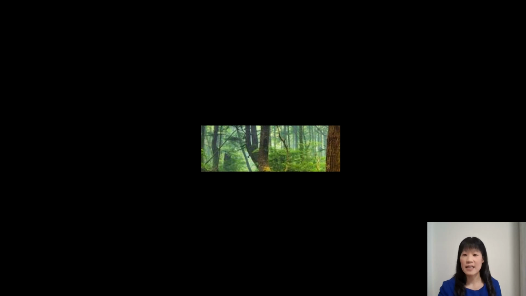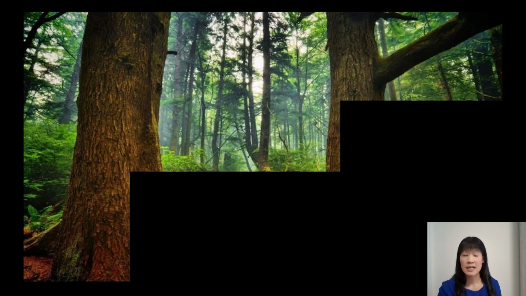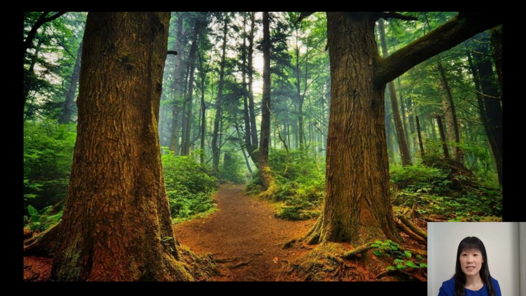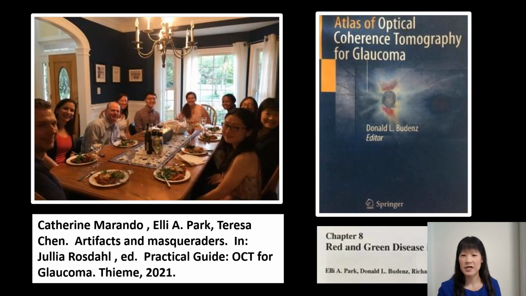And then the take-home point here, along the lines of clinical testing, is if your OCT test does not match the other clinical data, such as the visual field test, you really need to pause and think why. Why does the OCT not match the visual field? Maybe I need to look at the vision, check the pressure, talk to the patient, and look at the fundus, and then I can better discern, should I be using that OCT test to make clinical decisions? So the bottom line, look at the big picture and make the right clinical decision for your patient.